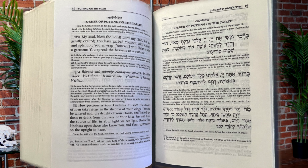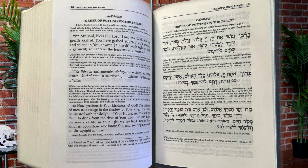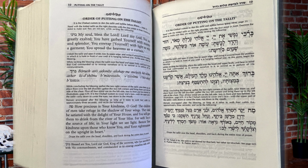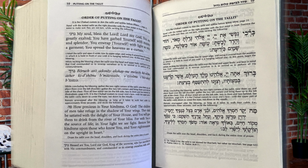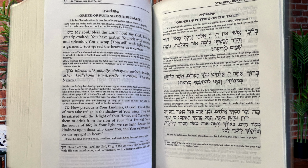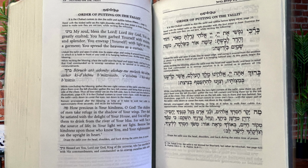In the Siddur that we are using, it is on page 10. On page 639, there are some illustrations to help us. So we just give a little inspection to make sure that all the knots are properly tied. And we say to God, "My soul bless the Lord. Lord my God, you are greatly exalted. You have garbed yourself with majesty and splendor," just like this garb. "You enwrap yourself," just like we do with this garb, "with light as with a garment. You spread the heavens as a curtain."